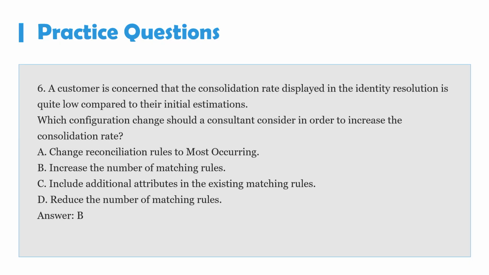6. A customer is concerned that the consolidation rate displayed in the identity resolution is quite low compared to their initial estimations. Which configuration change should a consultant consider in order to increase the consolidation rate? A. Change reconciliation rules to most occurring. B. Increase the number of matching rules. C. Include additional attributes in the existing matching rules. D. Reduce the number of matching rules. Answer B.